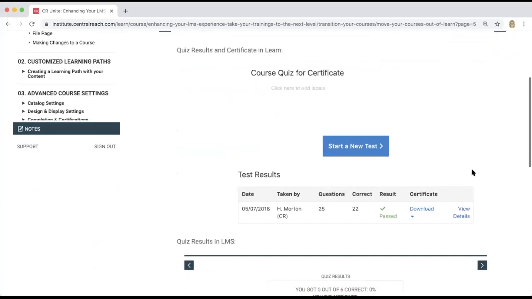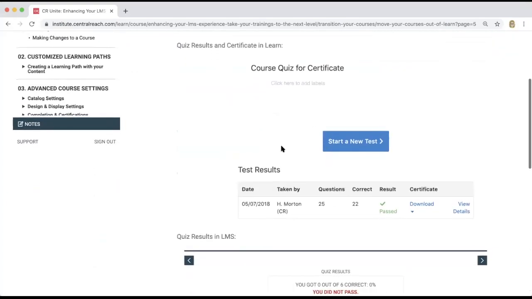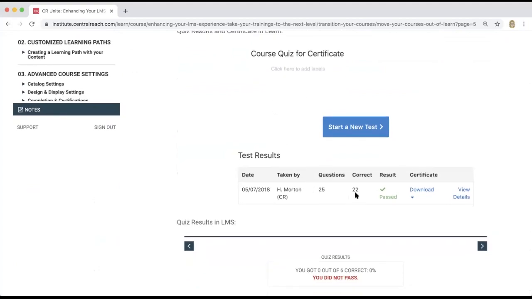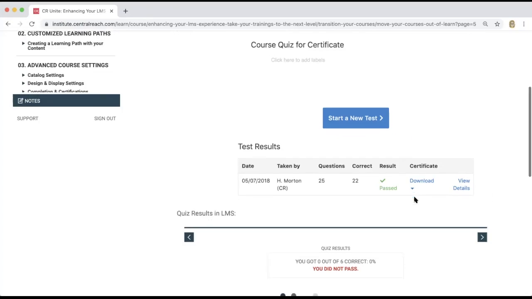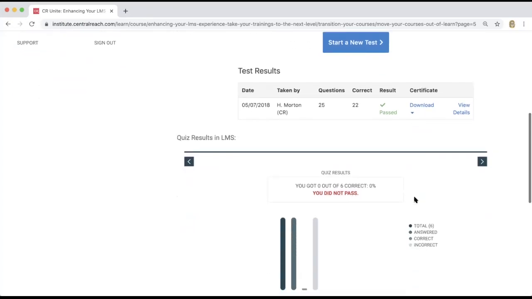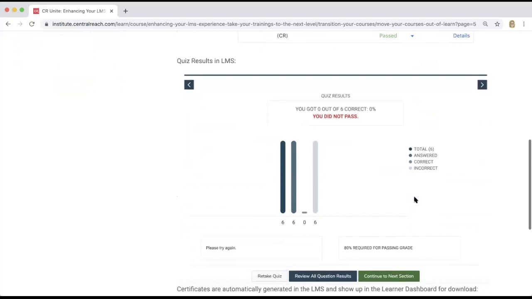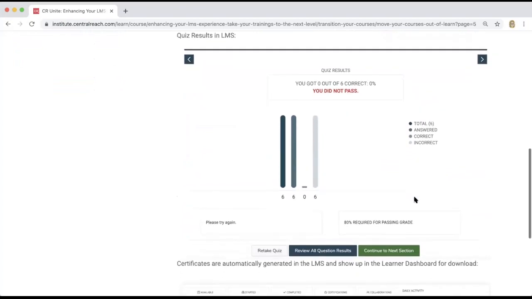Now, our results page. This is what it looks like in Learn, where it will tell you what you got correct if you passed, and your certificate download is here as well. If I immediately go and download my certificate, that's not a problem. But if I don't, oftentimes we saw in the past that learners would really struggle to find where their certificate was. So we'll show you some of those differences and how it looks in the new LMS to make it a little bit easier for your learners.